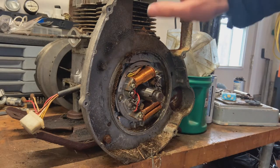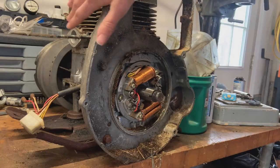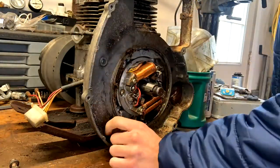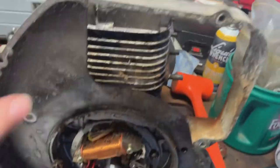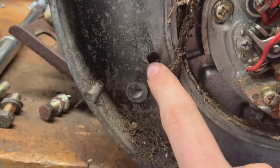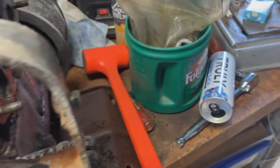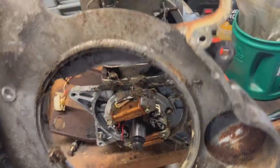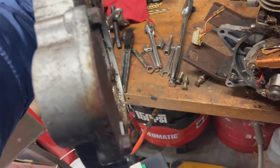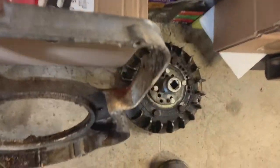The screws here are slotted so I've got to make sure I mark them accordingly. I'm going to take this cover off next, and then I can start looking at taking this off and taking the cylinder heads off. Here's a close-up view — I couldn't get this off because there's an alignment pin here and here. Those get a little stuck sometimes, so very carefully tapping with a rubber mallet will let you get this off. I got all the bolts out, and this cover doesn't have to come off since it's not connected to the mounting brackets.